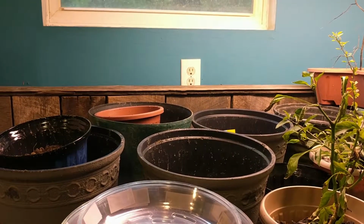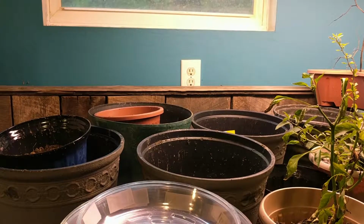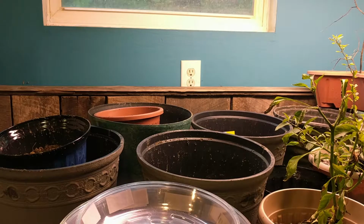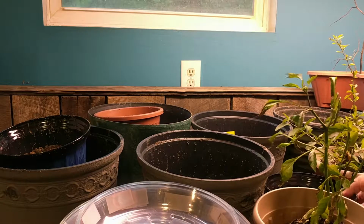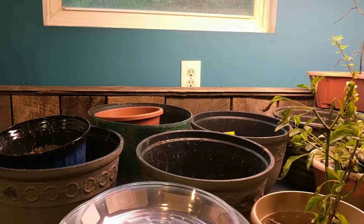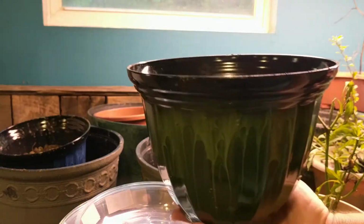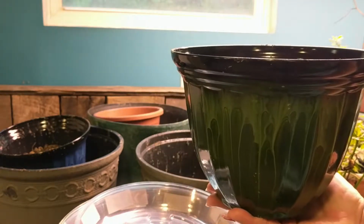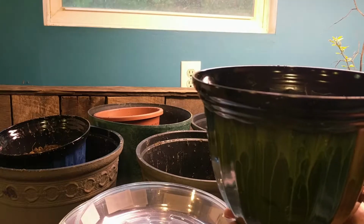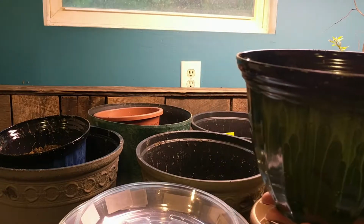If I just used all big or all small, then you can transplant, but there's really no need because you're going to grow and harvest. You can start some seeds in a little seed tray, but you'd be better off starting your seeds in a smaller container, so you don't have to give them so much trauma, like this one that you can hold in your hand. I'm going to go ahead and start my cherry tomato plants in here. They'll be a little bit dwarfed, but they will be fine.